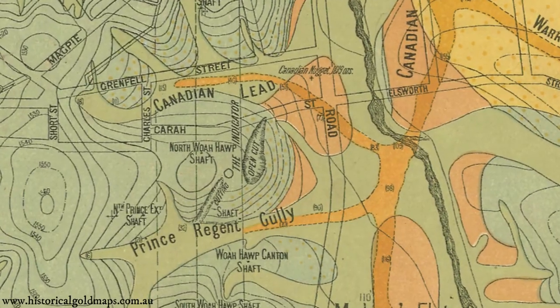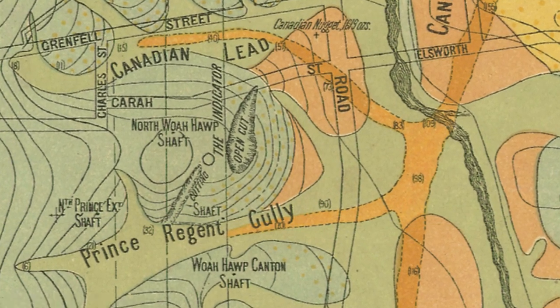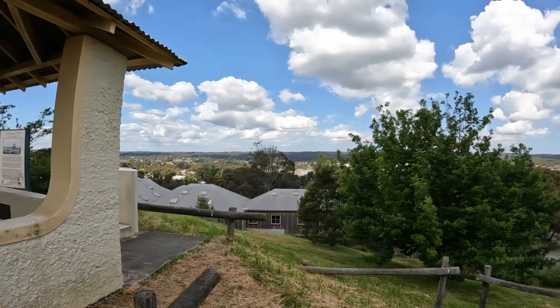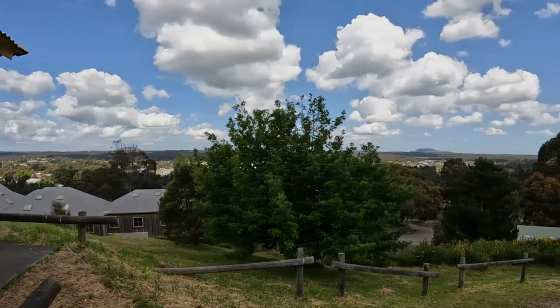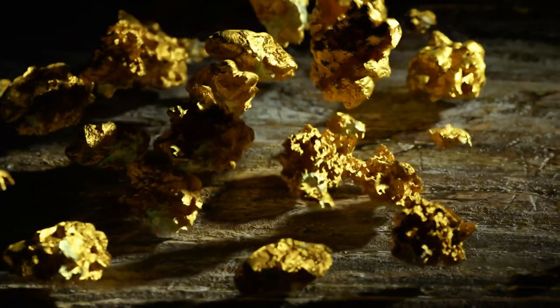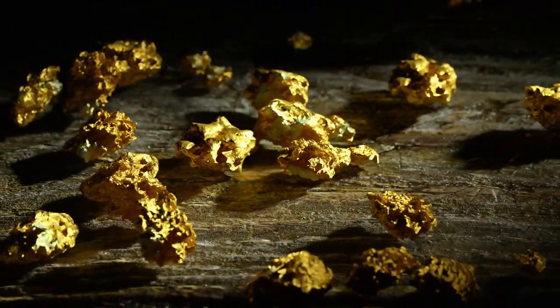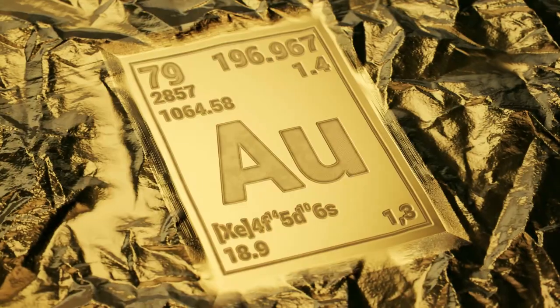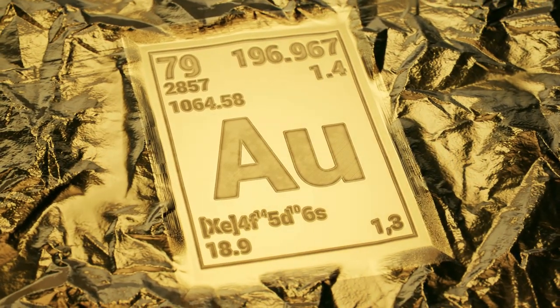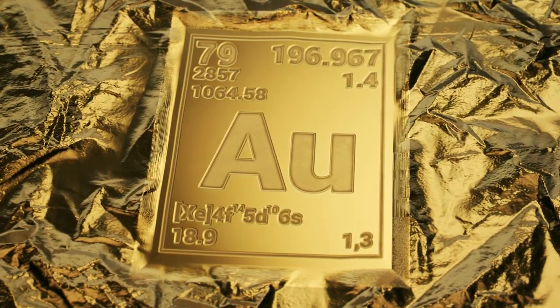Two gullies — the Canadian and Prince Regents — became conspicuous for enormous yields, and the Bunning Yong range was pronounced to be the richest ever opened. Gold was found by the hundredweight, and individuals amassed fortunes in a few weeks. In some of the holes, the gold lay three inches thick in small hillocks which, until disturbed, presented the appearance of solid gold, and led to the statement, widely circulated, that a table of solid gold had been found.